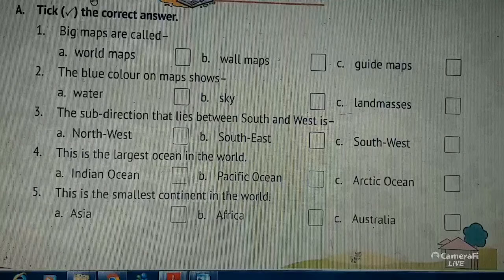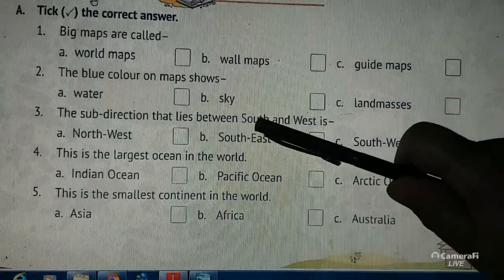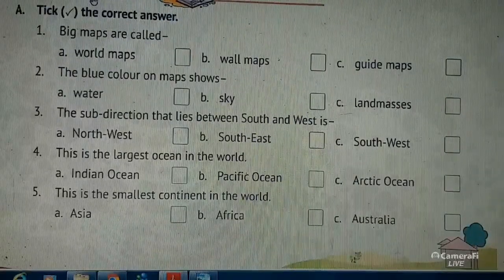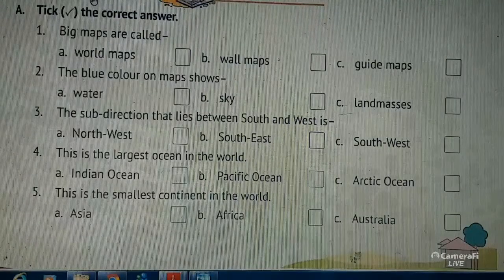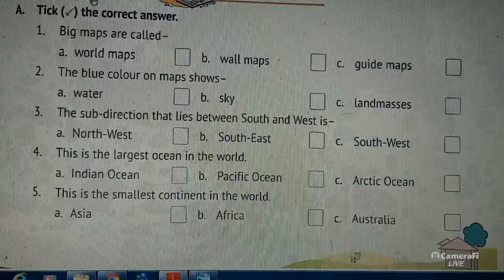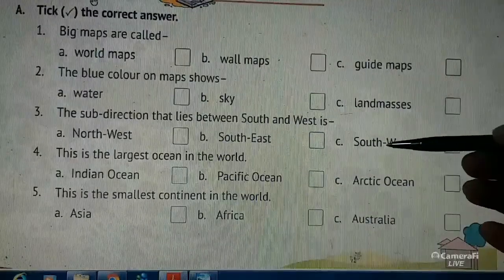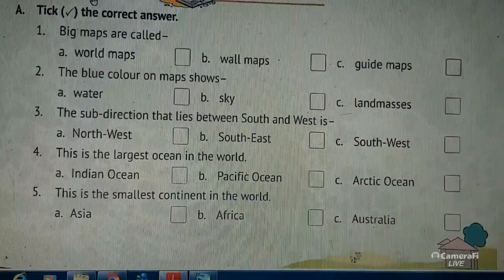It is Saurav, it is southwest, not southeast. It is between south and west. Very good. It will be southwest. Don't forget to write this hyphen. This hyphen is very necessary.